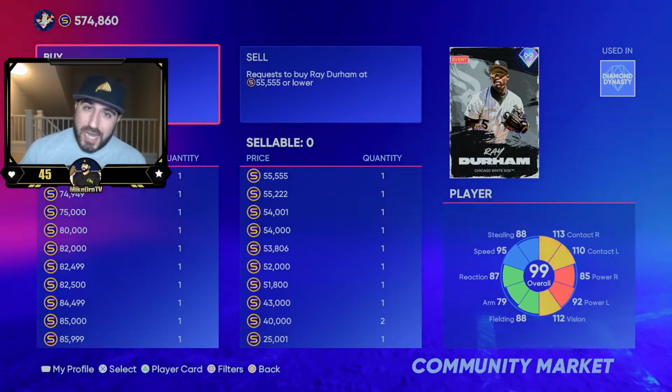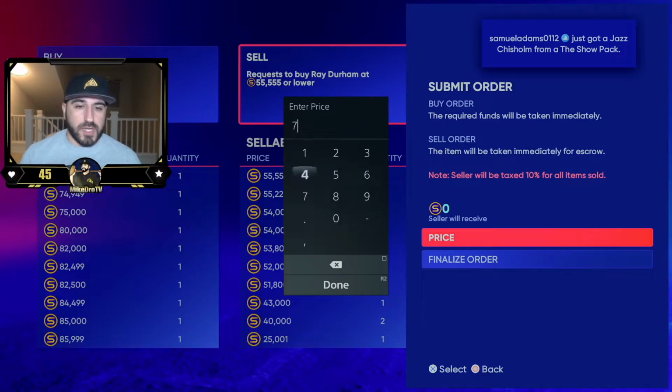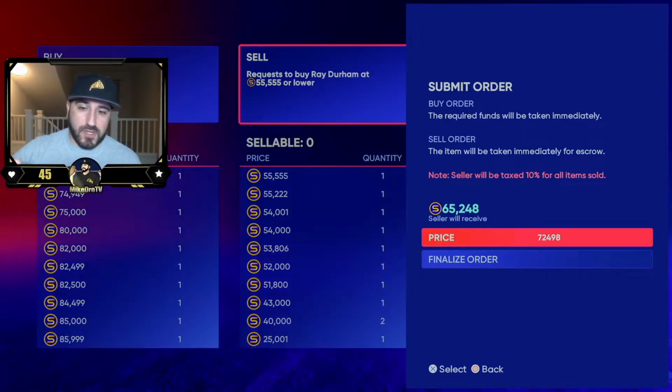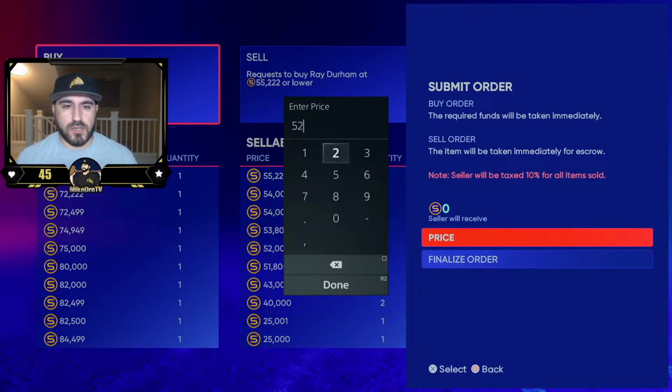And then when you want to sell a card like Ray Durham, you make a sell order. You take the buy now price, the highest one, and you go under 1 stub. After taxes, that is 65,248 stubs, which also happens to be a good flip. Should we try to flip? I didn't even realize that was a good flip. Let's give it a shot.